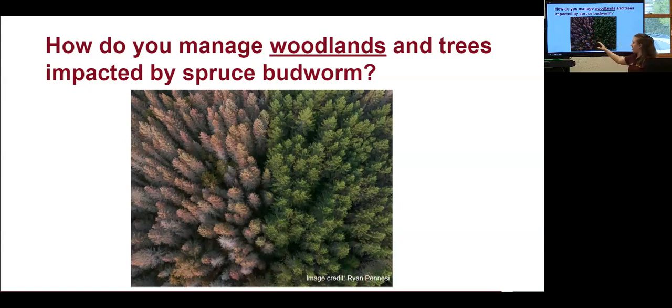And so this is going to take a much longer time scale for this forest to recover, for those little maybe maple seedlings and other species in the understory to grow back up and take over. But there are no other dominant overstory trees besides spruce and fir, which is very different from this pine stand, which you can see is doing very well in the face of spruce budworm.